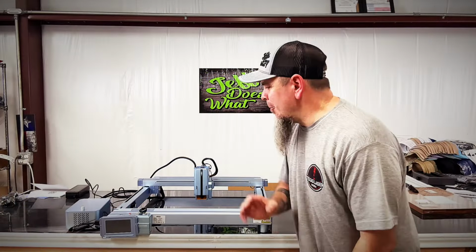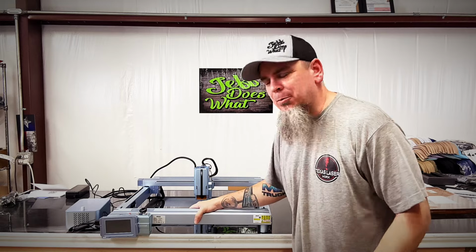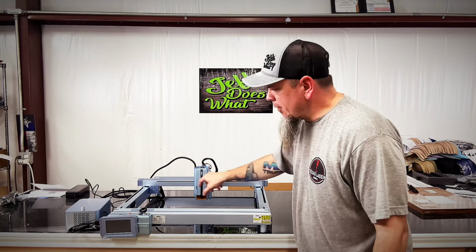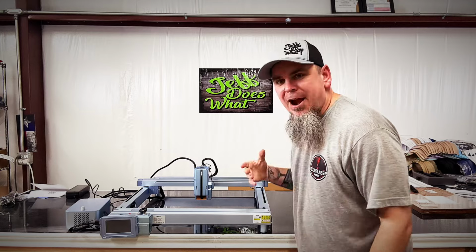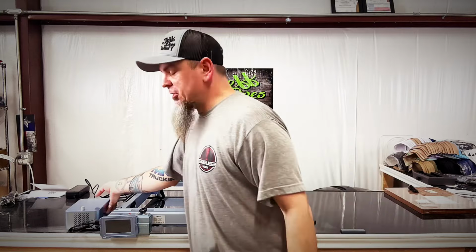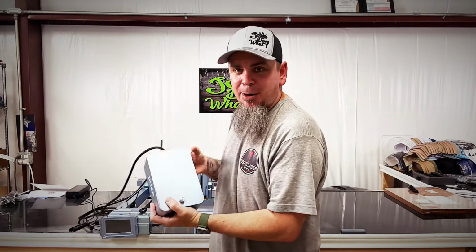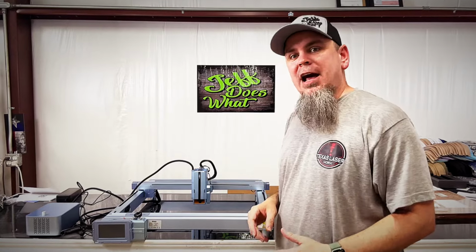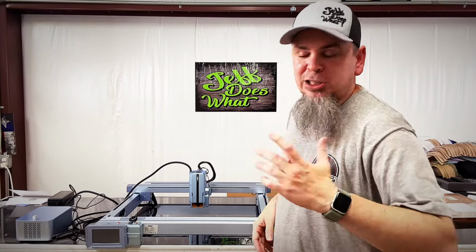Now, as far as setting this thing up, it was a breeze to get this machine out of the box and all together. We had a total of 8 screws on this, and they were all on this crossbar right here. Everything else just plugs in, and we got a handful of plugs. We got our air pump. Now check out the size of this air pump they sent with this machine. It's got some nice good weight to it. And what I like, it doesn't have a separate power supply. It's actually integrated into the machine, which should help with light burn. We'll find that out here in just a little bit. Because anything that I can turn on and off, air and light burn, is a big plus, and that way I can regulate it if possible on there.